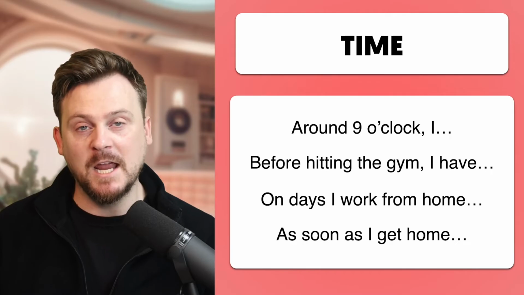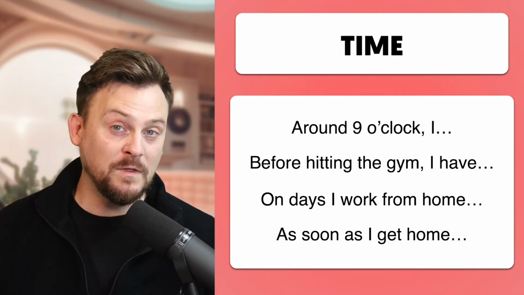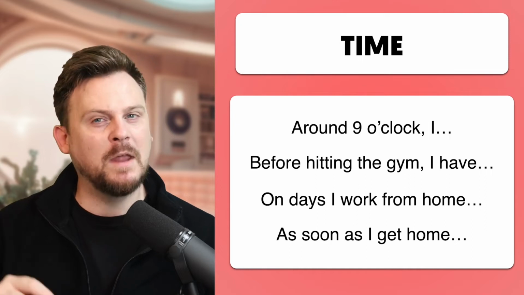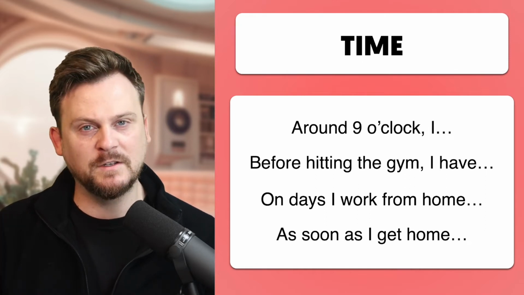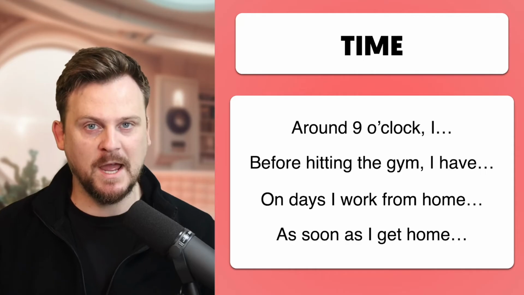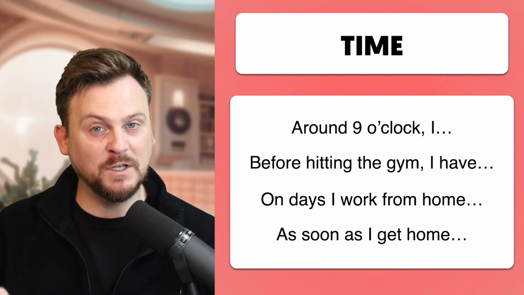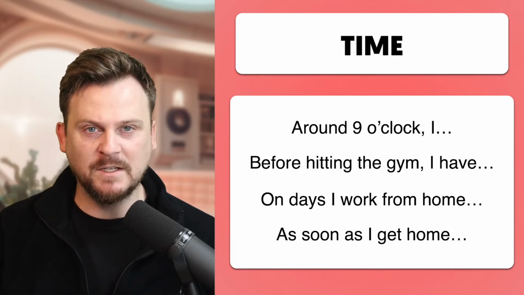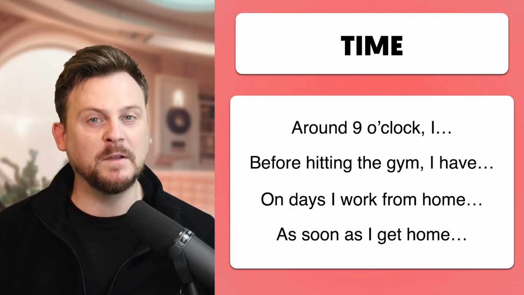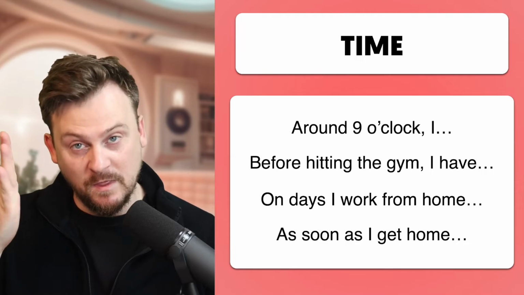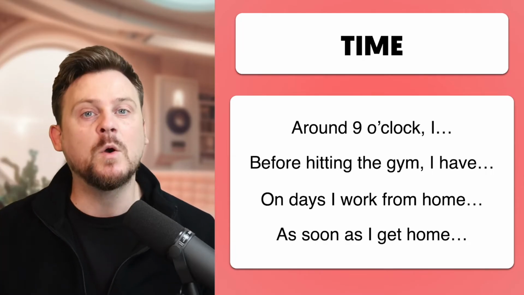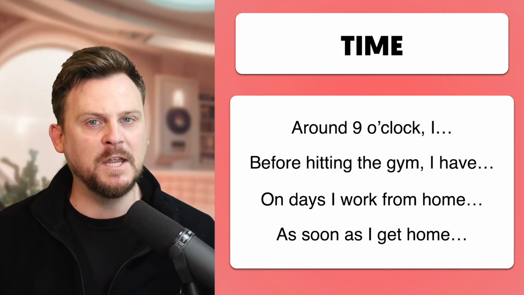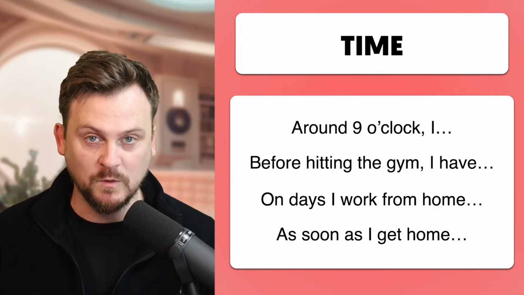On days when I work from home, this is where we have a thing that may or may not happen, right? Now, we could phrase that as a conditional, which we're going to look at in a moment. But if we want to just say, on days when I work from home, on days that it's raining outside, something like that, then we say that happens and that happens. We can put those together in the same way that we use if. On days when I work from home, what do you do, right?